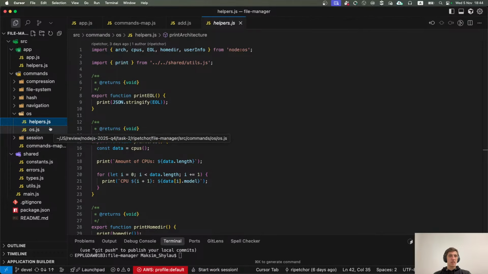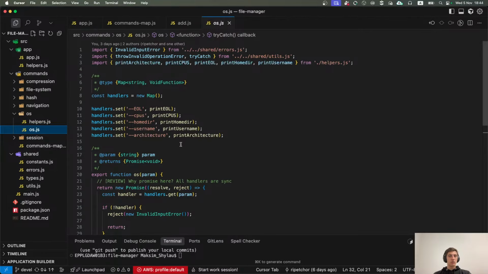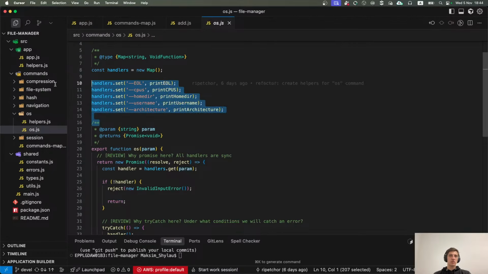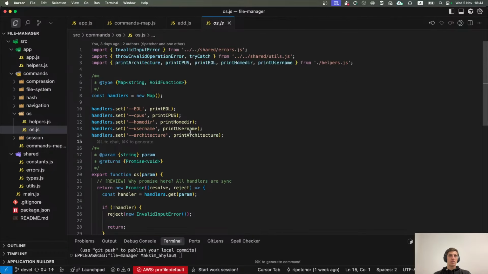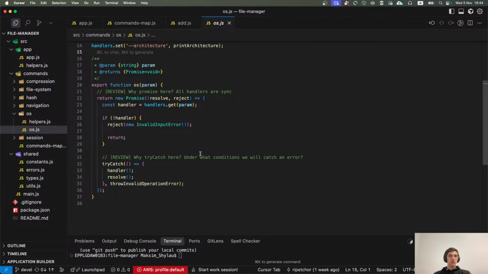I don't like names like helpers and utils. They are too generic. But what happens here? We define a map with handlers, then we set handlers to this map, and we use promise inside of main functions and handle OS command.